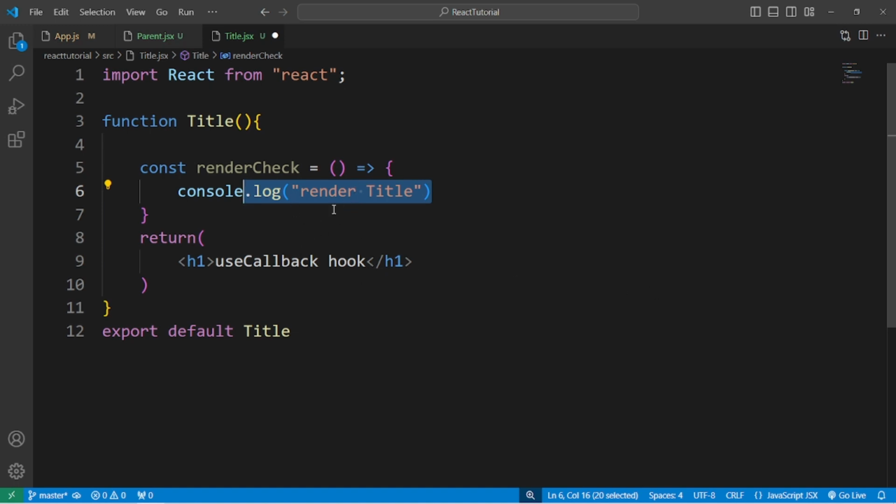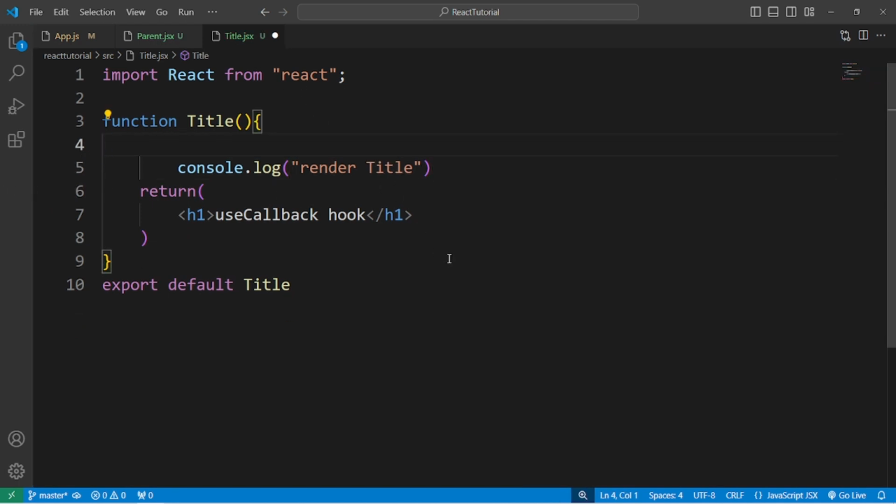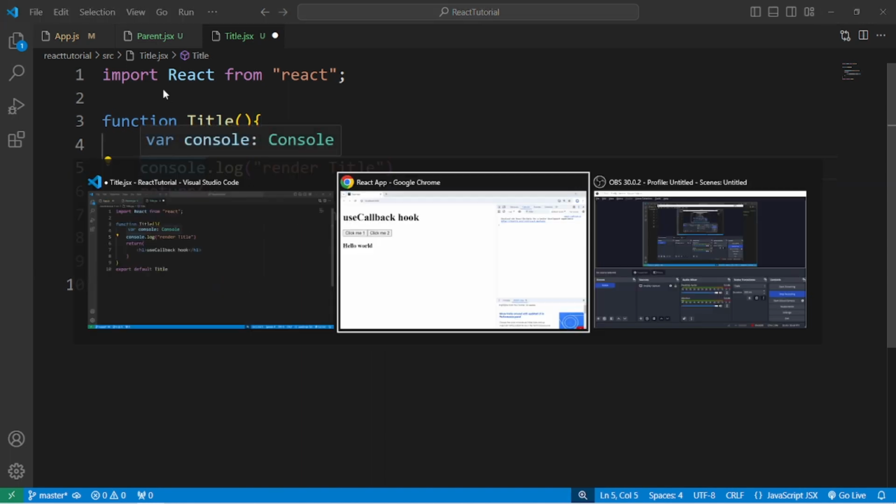So yeah, now what we want to be doing is, if you want, you guys can use it right here, but that's why I had this render check if you want. So yeah, but since we don't need it, we can delete it. Like if you want to use somewhere over here, you can. So you can store this and put it, but we want the whole thing if it renders or not. So let's go ahead and check that.